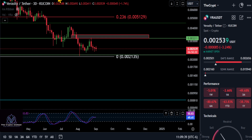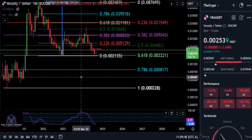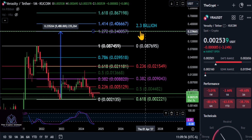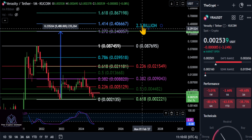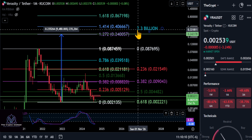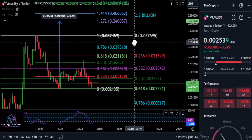Now, one other thing I would say on VRA here, I did a little bit of research into it. From my understanding, they are cutting the circulating supply from, I believe it was 100 billion down to what it is now at 10 billion, or the total supply that is. So the math I did here for the $2.3 billion market cap up to the 1272 at 24 pennies, this should stand. It should not increase because their total supply is now going to be 10 billion instead of the total supply of 100 billion. So that would mean all the coins should be pretty much in circulation here. So if I'm wrong, correct me on that. If you know anything about it, comment down below, of course.